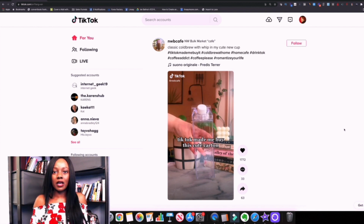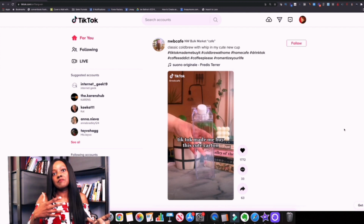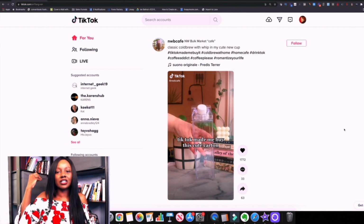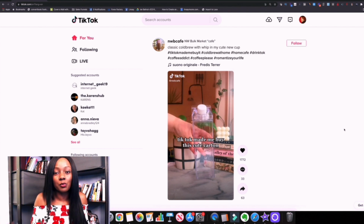So when you create an account on TikTok, you want to find a profitable niche. To give you some examples: make money online, the health and fitness niche, love and relationships, and also any kind of pets like dogs, cats, or something like that. You can also go into the new age niche, which includes spirituality, manifestation, astrology, numerology, and things like that. Those are really popular topics.